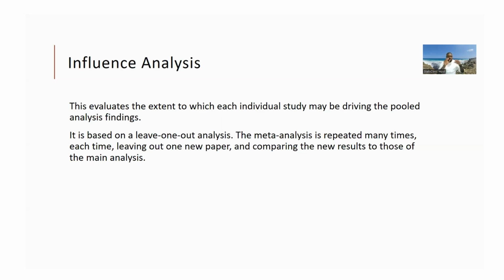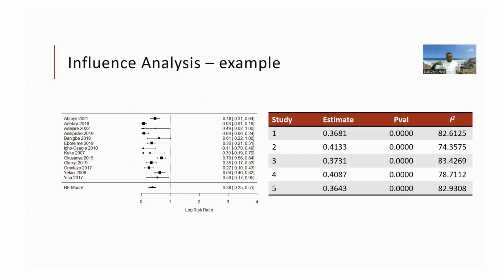Basically, the idea is that you've conducted this meta-analysis, right? You obtain a pooled set of results, so the point estimates and confidence intervals, and then you go back and remove one study, repeat the meta-analysis, look at your results. You go back and remove another study. So you put the first one back, remove another study, you repeat the meta-analysis, look at your results. You take the third one out, repeat the meta-analysis, look at your results, and then look at how your pooled estimates change as you go.